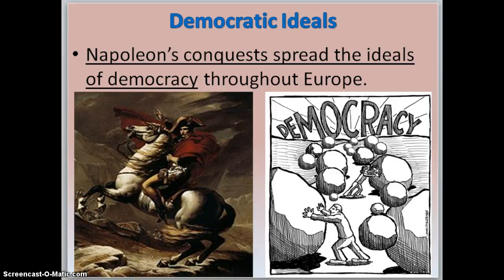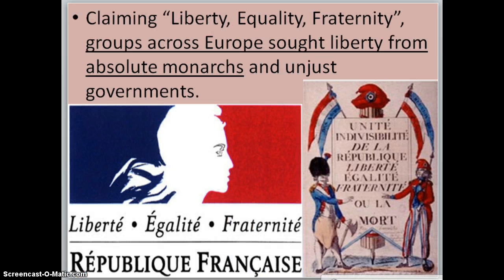His conquest spread the idea of democracy throughout Europe, that you don't need a king, that the people can rule themselves. And that was a very new idea for many, many people in many countries who all they knew was having a king. Life, liberty, and fraternity basically spread all throughout Europe, of people saying, down with the king who's not good with us, and let's make our own republic. Let's make our own country.